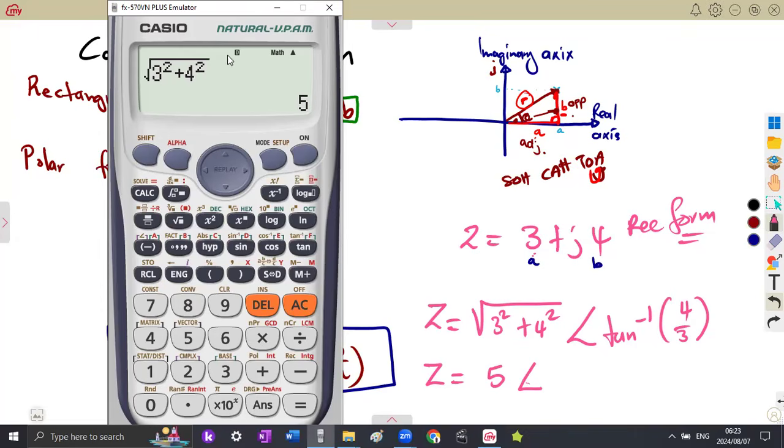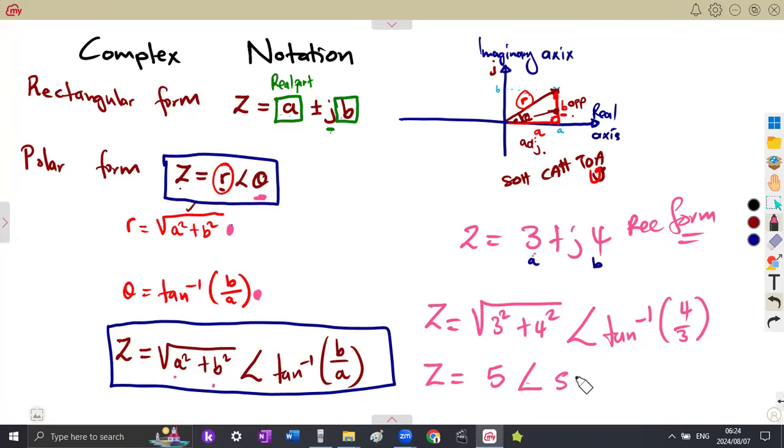Make sure that your calculator is in degrees. So that is shift tan. Remember, we need arctan. So it's going to be shift tan 4 over 3. That is 4 over 3, like this. So we now have got the angle, which is 53.13. All right. So that is going to be 53.13 degrees.